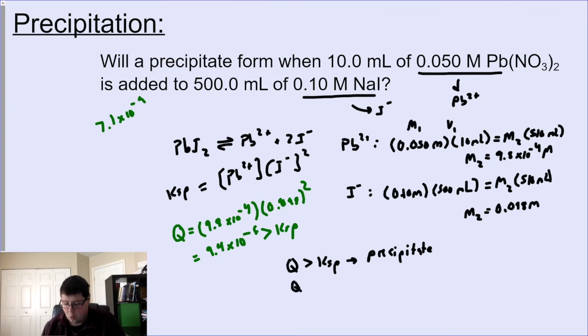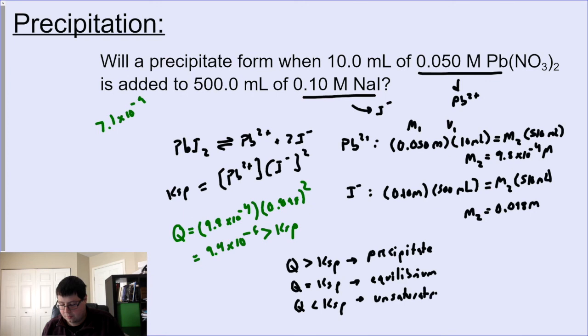To finish a chart off then, we know that Q equals Ksp only at equilibrium. But I want to think about what kind of solution I've made if Q is less than Ksp. If Q is less than Ksp, I don't have as many ions in solution as I could, the maximum amount at a full equilibrium, and so we're going to call that an unsaturated solution. Whereas a saturated solution is going to occur anytime I have an equilibrium. So my equilibrium is saturated if I have Q equals Ksp, whereas I'm unsaturated if I have a Q less than Ksp.